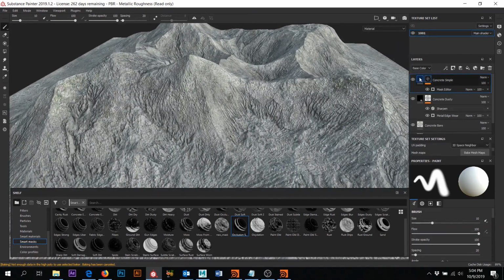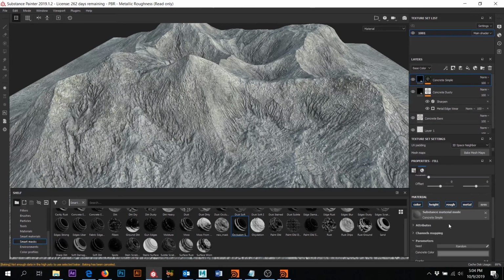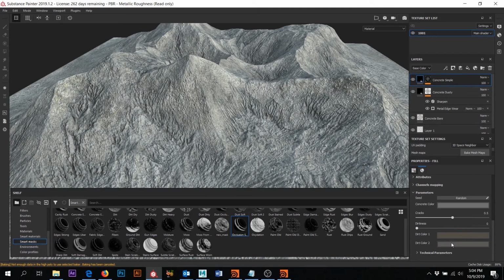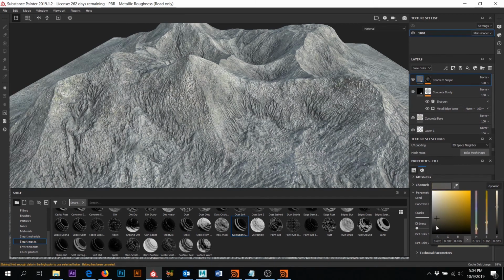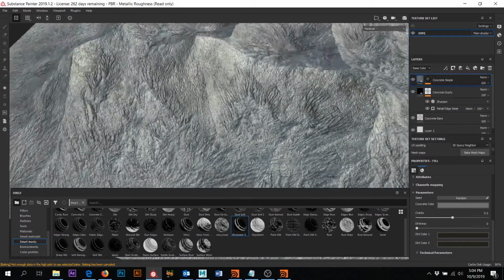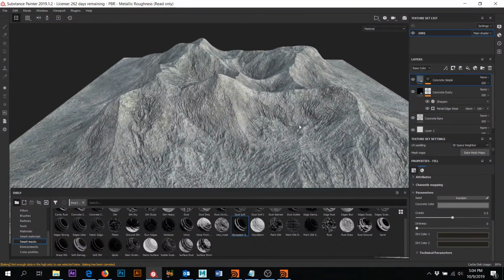Now the other thing we can do here too is we can click on our layer and we can come down here and see some of our colors and things like that, and we could darken some of this if we wanted to. Copy that. Maybe I'll darken this one. So we can play around with some of that. Not seeing a whole lot of change, a little bit, but not a whole lot.